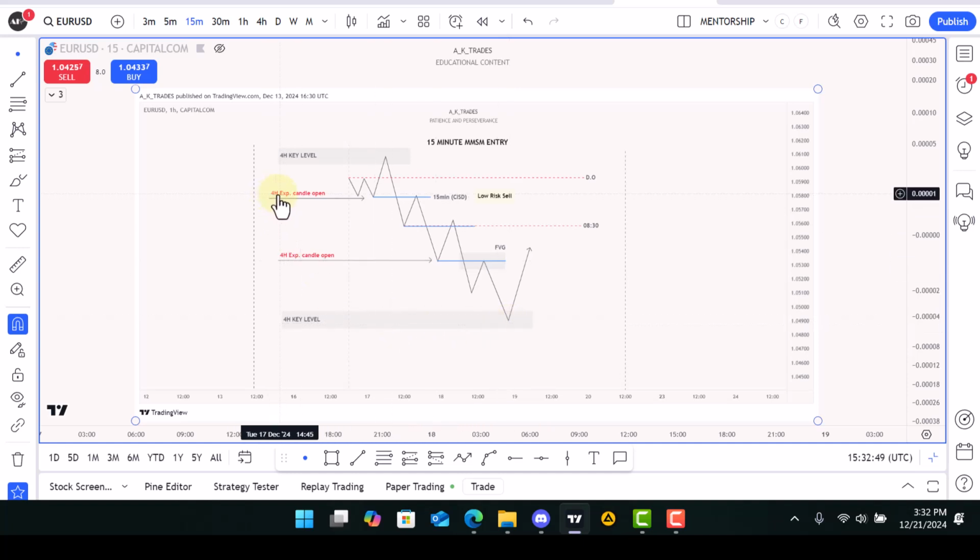What we can see here is also a 4-hour expansion candle opening. So like I said, on a 4-hour chart, as we are trading 4-hour internal range liquidity to external range liquidity, what we are looking for is for price to reverse when it hits a 4-hour key level, either in a discount or premium zone. That is depending on our bias. So there are reversal signatures that will be put in place to tell you that, okay, at this key level, price is actually going to reverse.